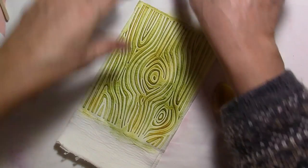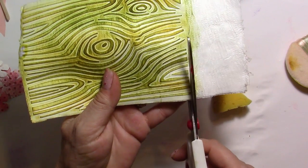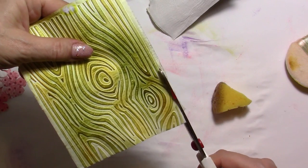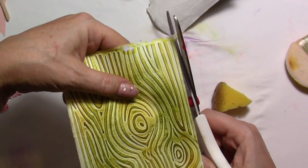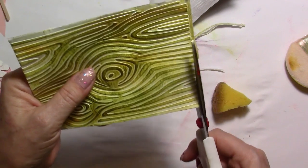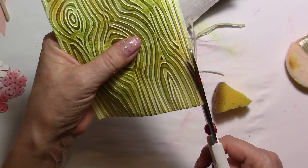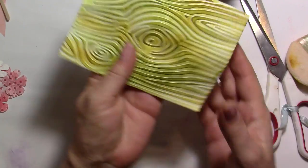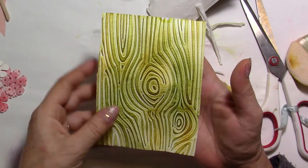Then what you need to do is take your scissors and just cut off all the excess, trimming it down to the size of your card — and it's going to be just perfect. It's really lightweight, and because of the pressure applied either while wet or after drying, all your layers stick together. I just used water, but you can add a little glue too if you like. And there you go — perfect for a card background.